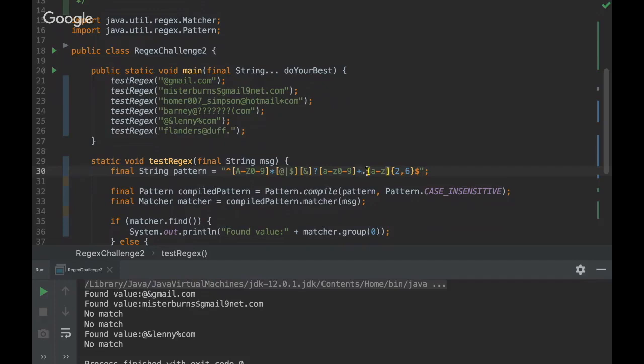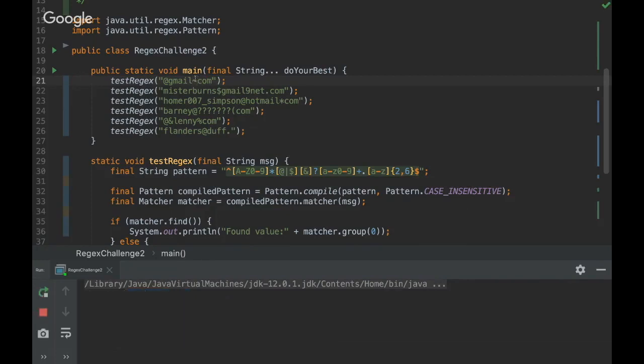A meta character is basically a special pattern in a regex that can mean many different things. The dot means any character. I can show you. We have here at Gmail. If we put, for example, this, it will find the value. Yeah, found the value. If we put anything here, it will work, because a dot is literally any character.